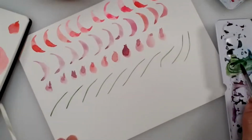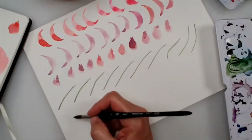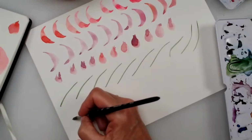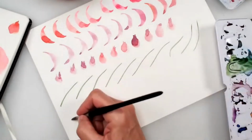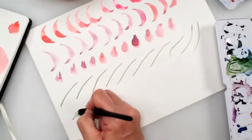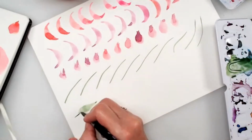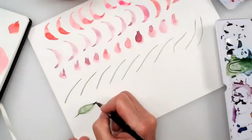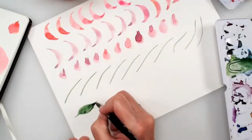Now the next step: load up your brush with your green and start with a point with the tip. With a fully loaded brush, make sure it's got lots of color in it. Start with your tip, then press down and then lift up, and you can make a leaf. If it doesn't make the leaf the first time, you can always reshape it while it's still wet, of course, and make a rose kind of leaf.